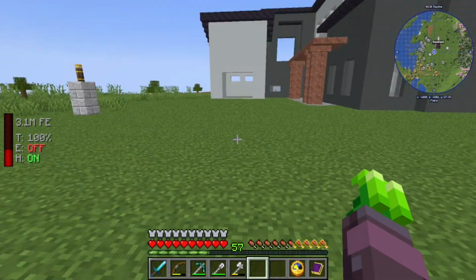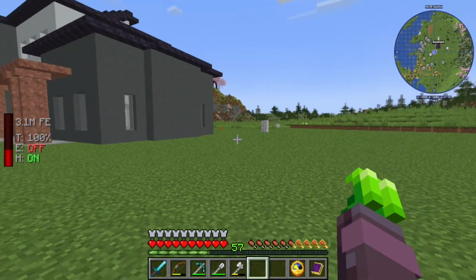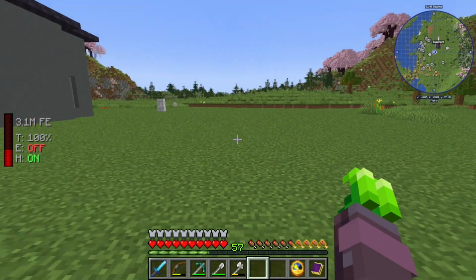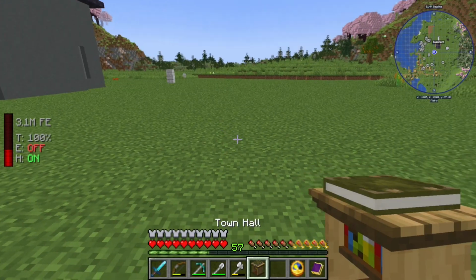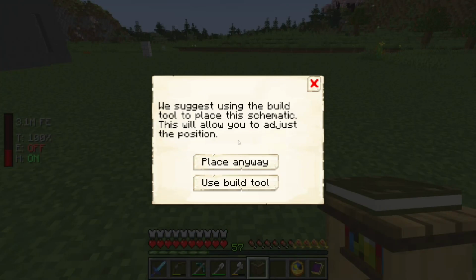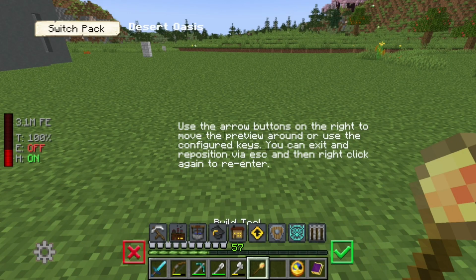So we're gonna come out here. I've got these diorite blocks. There's gonna be like a hedge there or something, kind of define where my house is gonna be. And we're gonna definitely use the build tool.